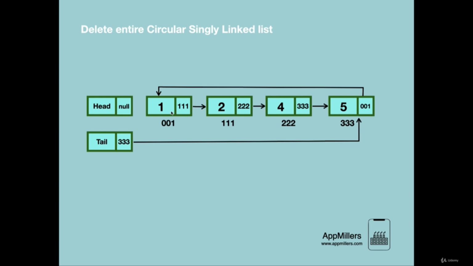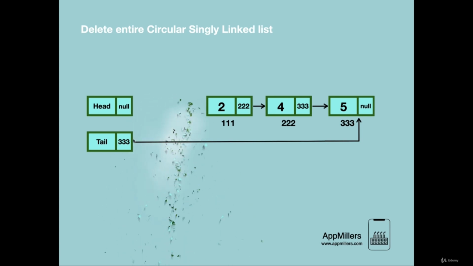Now in this case, the first node will not be deleted by the garbage collector, because here we have another link which comes to the first node. So the second link that we need to break is the last node's reference, we need to set it to null. By doing this, we are deleting the reference between the last node and the first node. Then the first node becomes eligible for garbage collection, so the garbage collector can come and destroy this.